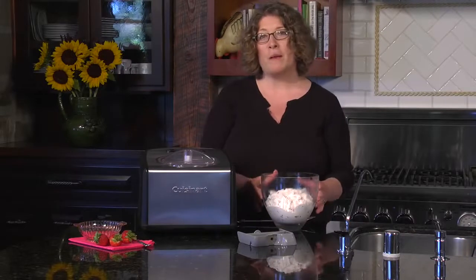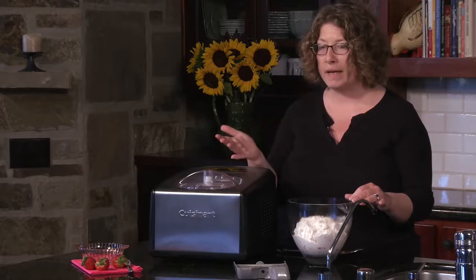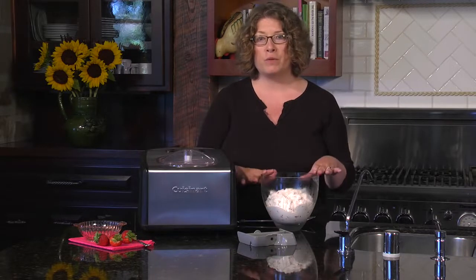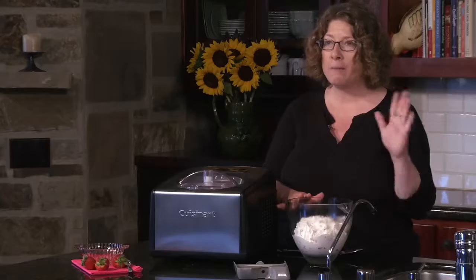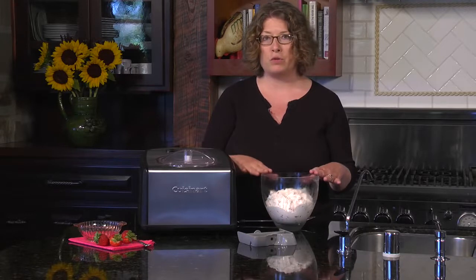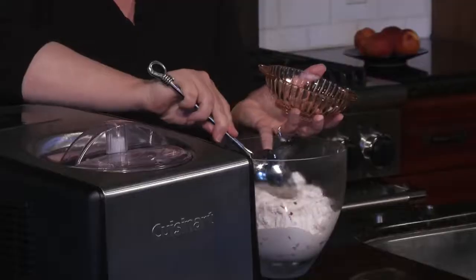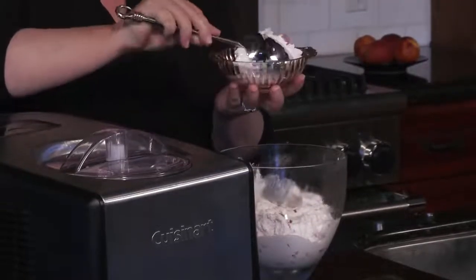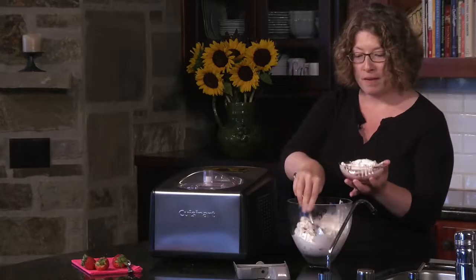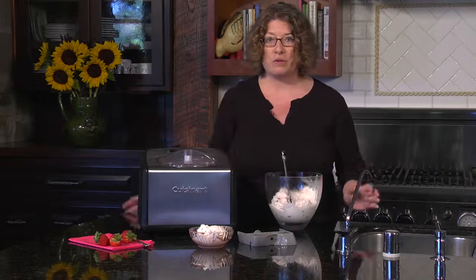Our 40 minutes is up. One thing I wanted to mention is that when your ice cream is done mixing and cooling, you should take it out of the container and move it to a food storage container, because it'll still be a little soft — then put it in the freezer so it'll harden up a little bit. It's not going to be absolutely hard when it finishes churning. So here we go — just look how beautiful this came out. It's rich and flavorful and really pretty, and it couldn't get more tasty than making fresh homemade ice cream. I do it with my nieces and nephews and they love it. Who wouldn't want a beautiful creamy ice cream or gelato right at home?